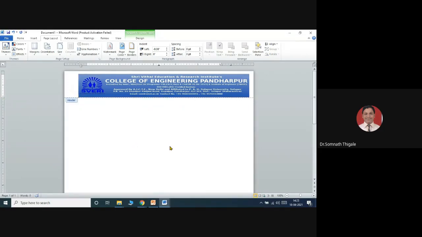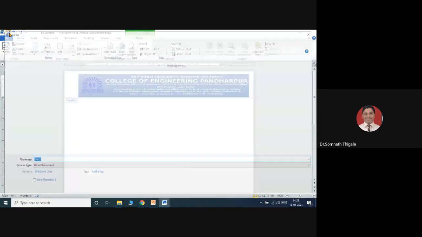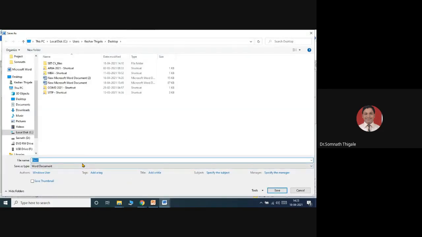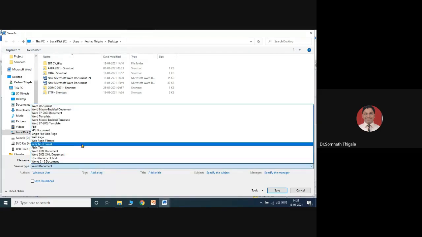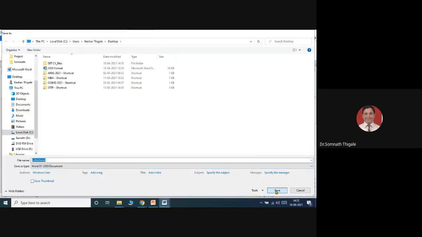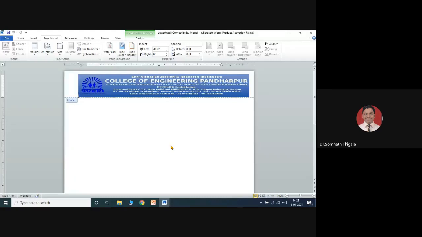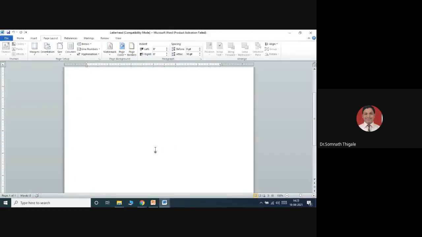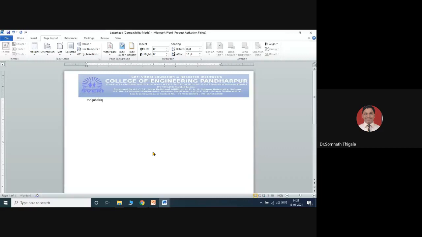So this way you can prepare, save this part. So I'll say letterhead, and I'll keep it in the Word format. Save this. So right now only one page is there, so I can type over here directly anything. For example, as this is a letterhead, you can add a reference number, then you can put the date.